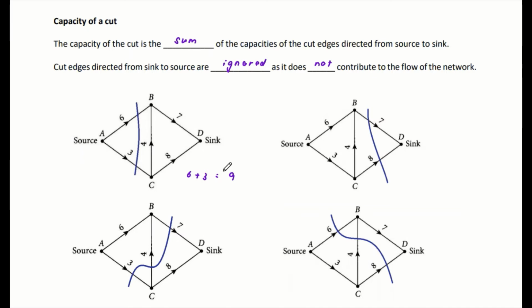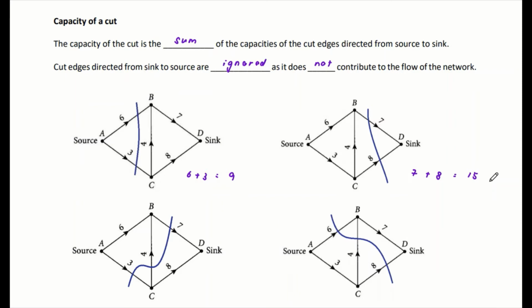Alright, so let's try to do another easier one first. So this one. You can see that this is your source region and this is your sink region. When you are calculating the capacity of this cut, it will be BD, because the B here is in the source region, then D is in the sink region. So that's why the capacity that you are stopping is actually 7. Then the 8 as well, because if water cannot flow through here, it can still flow through here, right? So you also need to stop the 8 here. So that's why it's from a source region to a sink region as well. So we need to calculate that. So 8 plus 7, which gives us 15.